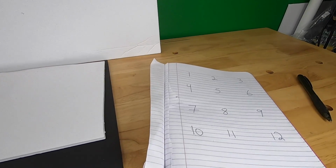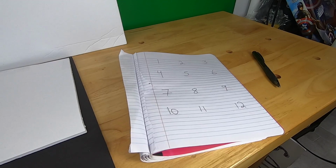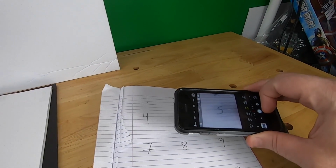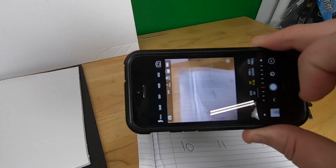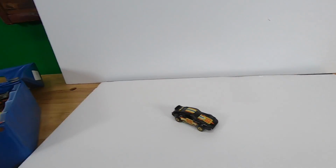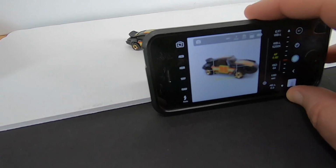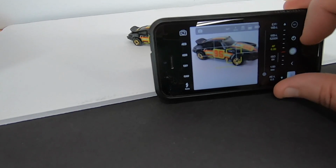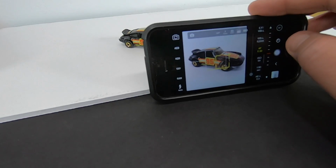So what I'm doing is, first thing, I have a piece of paper over here. It has 1 through 12. I'm going to make another one that's like 13 through 24 whenever I need it. But for instance, right now, I'm about to work on car number 5. So I'm going to take a picture of the 5 on the phone, and then that way I'll know that the photos that follow, in this case it's going to be this little 95 car, whatever the heck that is, but the photos that follow, I'll know are, it's a little tight. I'm trying to do this one-handed here.